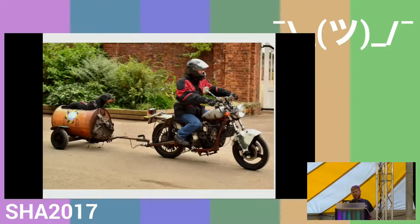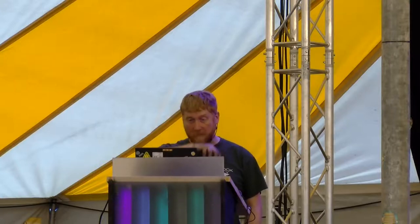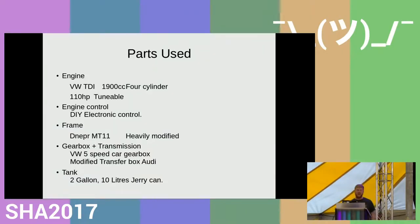So I was hoping to get through that a bit quicker, but I'll move on to the second bike, which is the one I wanted to ride here, which is the one I've made over the last 18 months. It's much more of a self-build than a conversion. The parts I used for that were a Volkswagen TDI 1900cc four-cylinder engine, which are very common. You can pick them up for a reasonable amount of money, and it has an everyday book power of about 110 horsepower, which is then tunable.